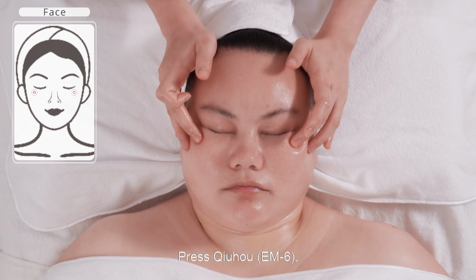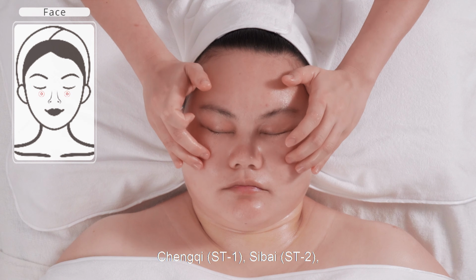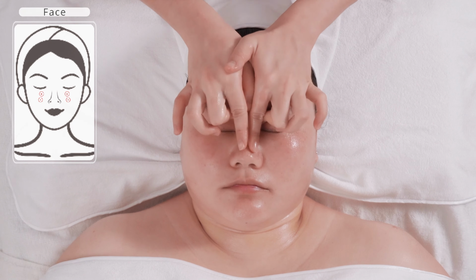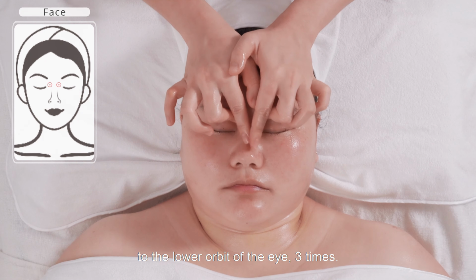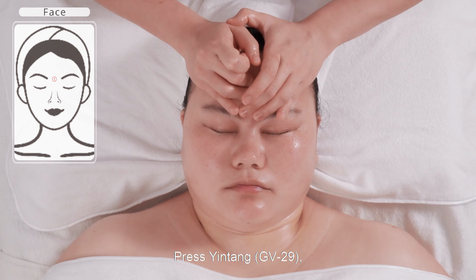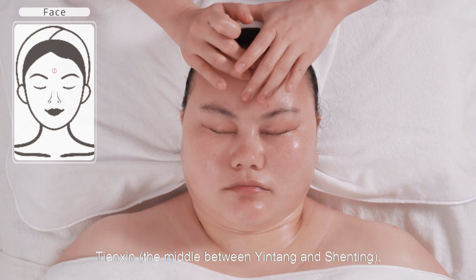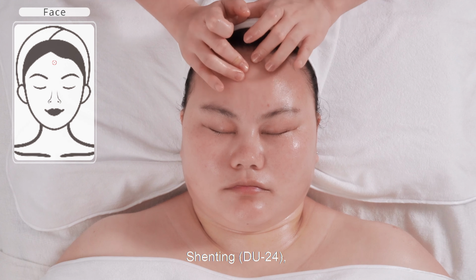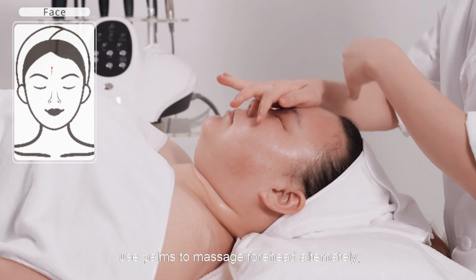Press Qiuhou EM6, Chengqi ST1, Sibai ST2, Jingming BL1 from outer corner of the eye to the lower orbit of the eye 3 times. Press Yintang GV29, Shenting DU24. Use palms to massage forehead alternately.